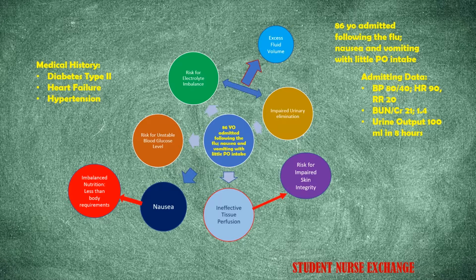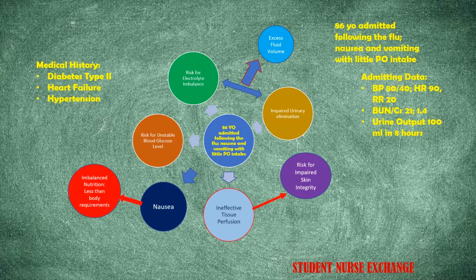Risk for electrolyte imbalance. I'm going to make sure that the doctors ordered the labs and look and see what their potassium is, importantly. Also look at things like calcium and vitamin D, but most importantly right now I'm worried about that potassium with that patient. Impaired urinary elimination, again strict I&O. Try to get IV fluids started. That'll be in the list of orders that the doctor will give you. So we hope that will increase pretty quickly. If they haven't gone into renal failure, they should start to urinate more, and I'm going to watch that I&O carefully.